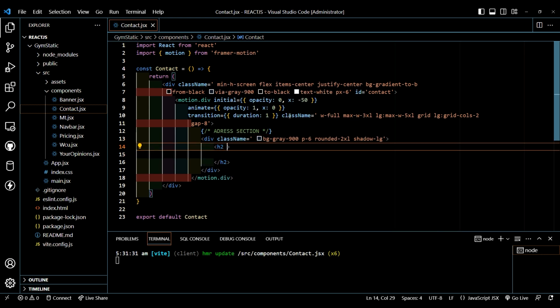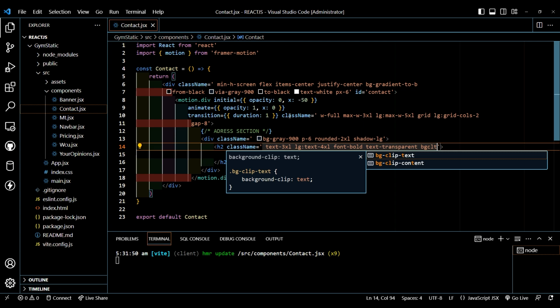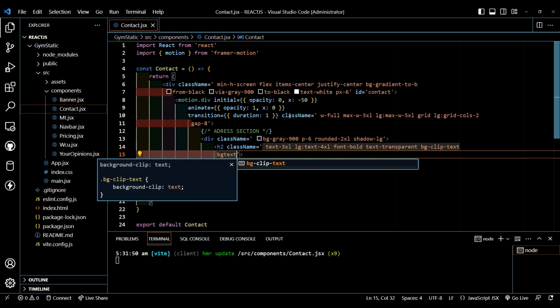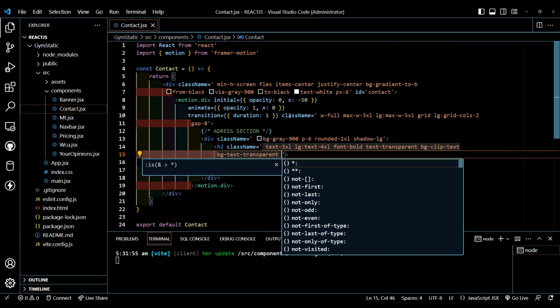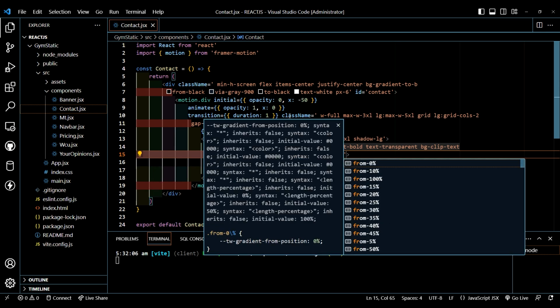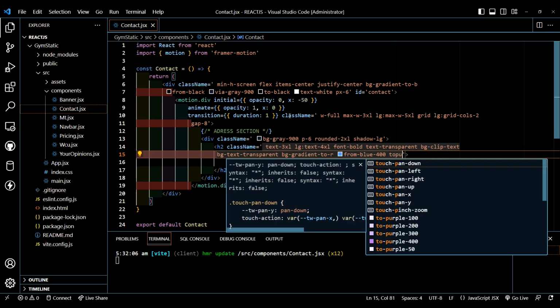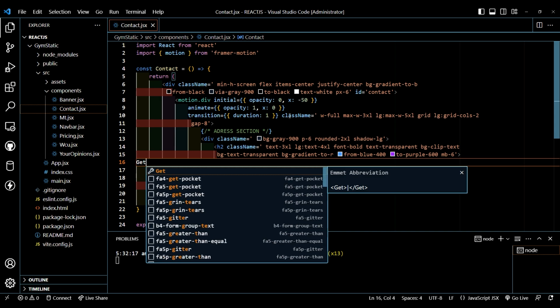Let's create h2 tag, className text-3xl, for larger screen text-4xl, font-bold, text-transparent, bg-clip-text, bg-gradient-to-r from-blue-400 to-purple-600, mb-6. Get in touch.